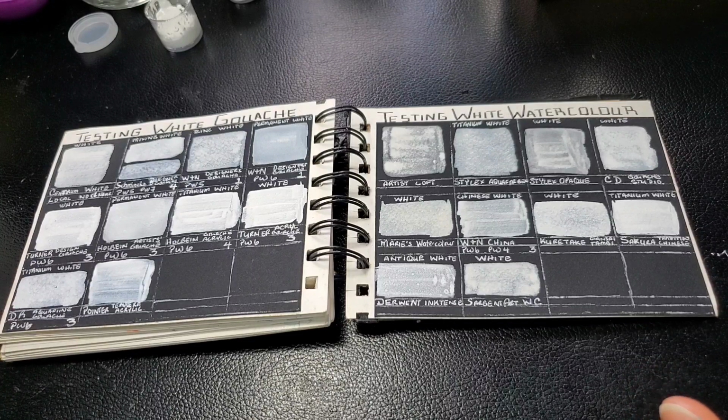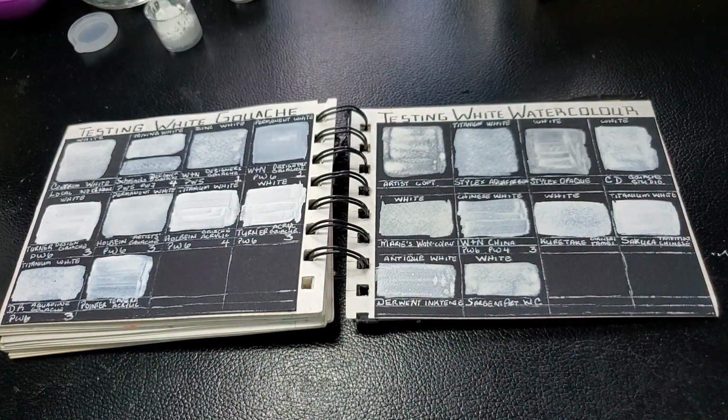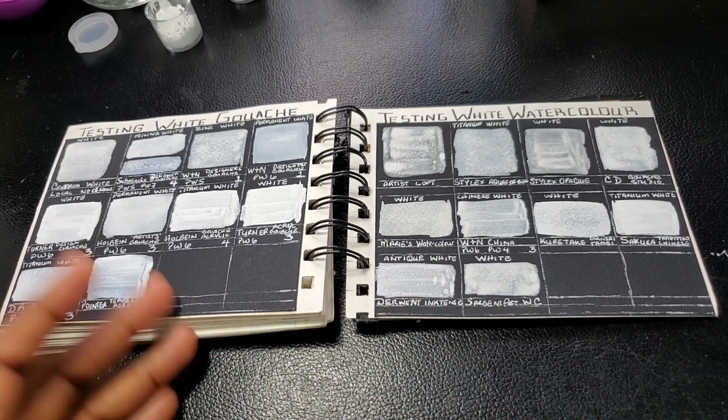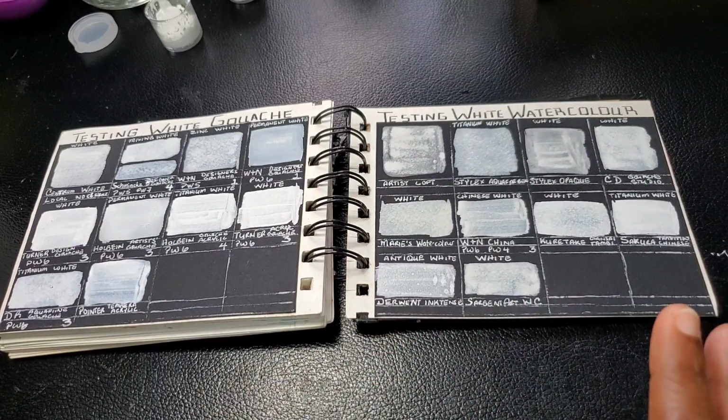It's been so much fun looking at all these gouaches, all these opaque watercolors. Are they different? Are they the same? Is there something that is similar between them? Exploring that, researching that, discussing it with you was so much fun.